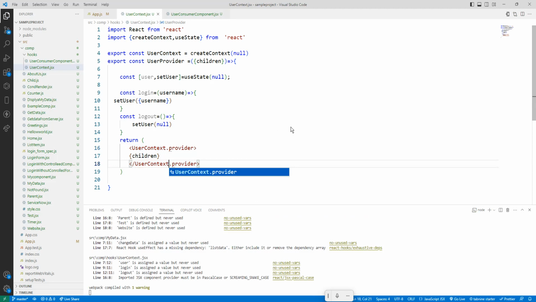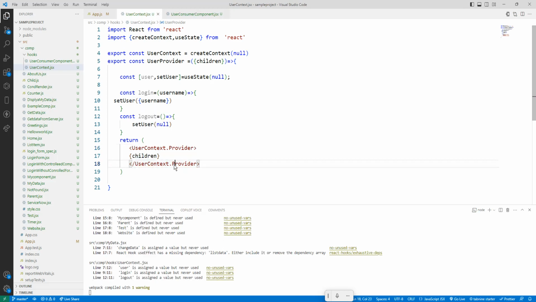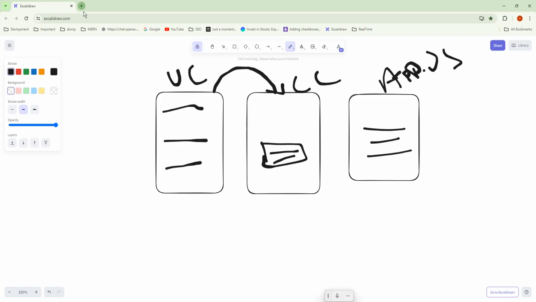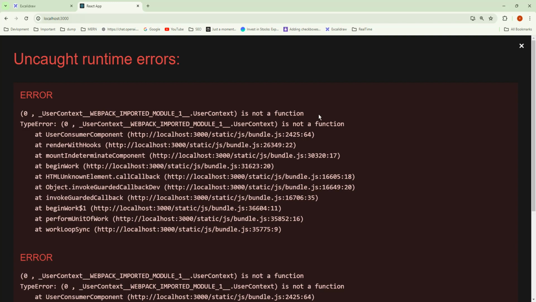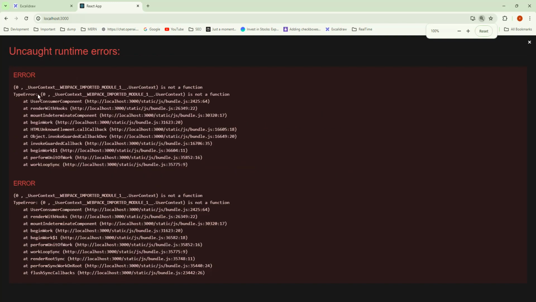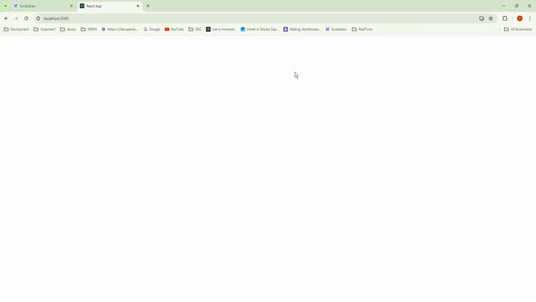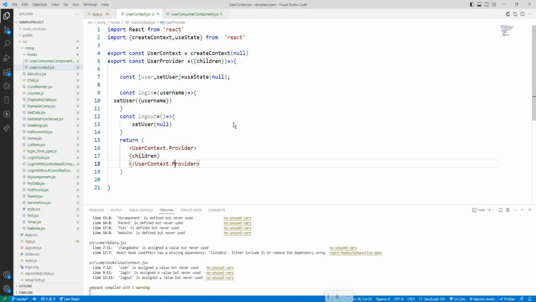So then provider P should be caps. Use context is not a function. Yeah, everything okay. I will just see here, but it is not showing any exact error.